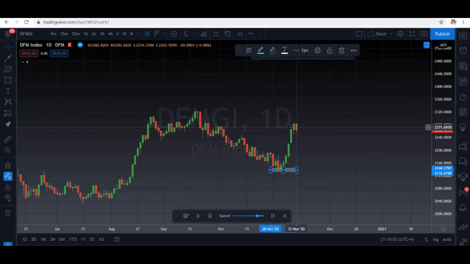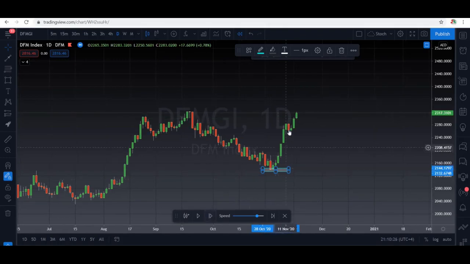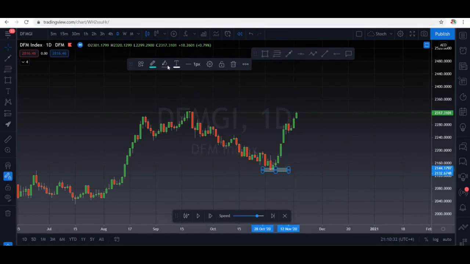When we see this bearish candle, we can expect the market to correct itself or consolidate in the same area and push to the upside. We can only get a confirmation once it crosses the previous candle's high. Let me play again. No, still no confirmation. Let me play again. Yes, it has clearly cleared the previous candle's high, and now we can easily identify the pattern. Let me show you. This is a push phase.